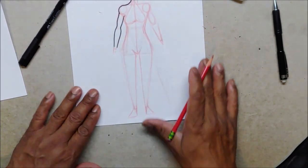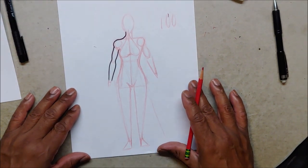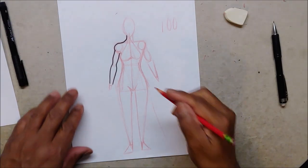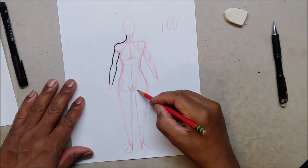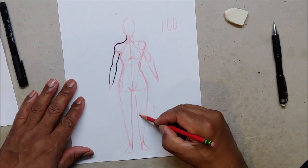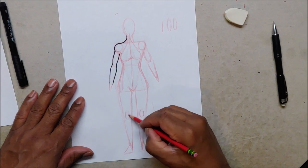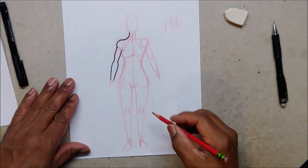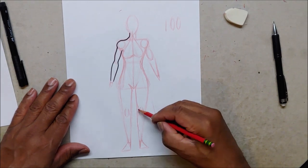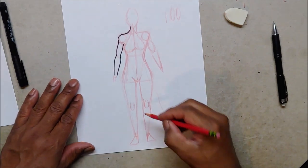But again, this is just a mannequin for your suit to go on. And I need to either move my camera over because I'm constantly sliding it up. Let me do that. All right. So from here to here, halfway is the knee. You can either do this or just the little part, like I said. Again, this does not take the place of drawing the body, right. So bring it to the knee and back out. So basically you're just doing this. You're just sucking it in like that.